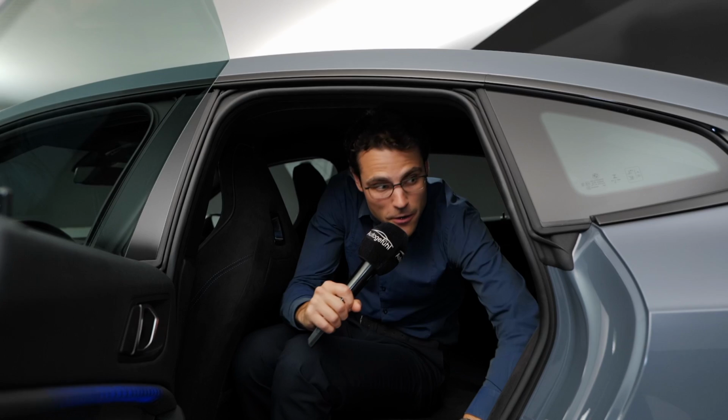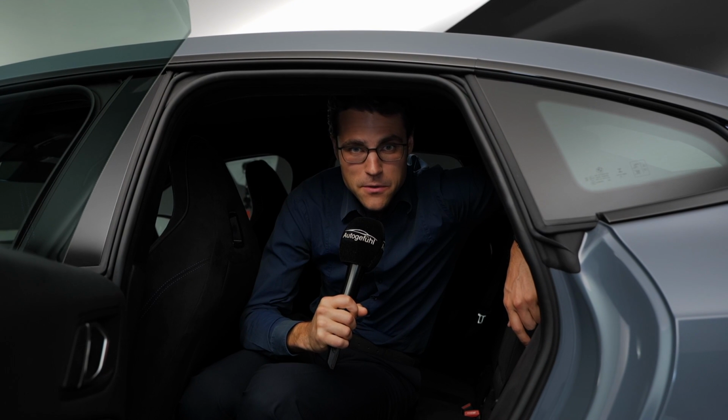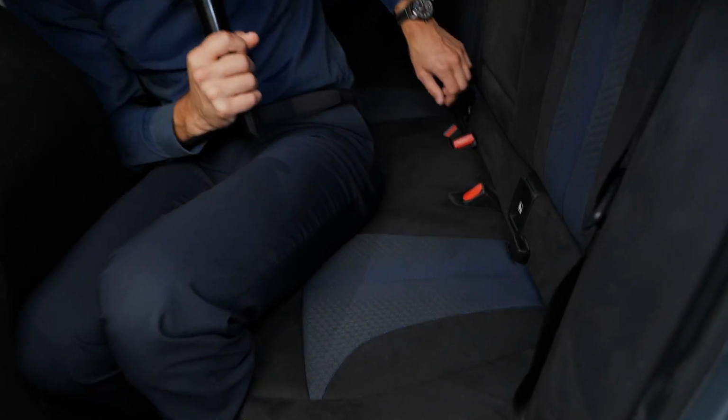But if this were a rear-wheel-driven platform with a longer front hood and then less space in the interior, this would not be possible. Isofix at the outside seats each.